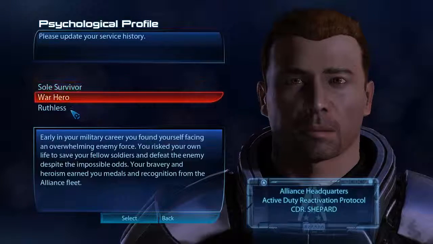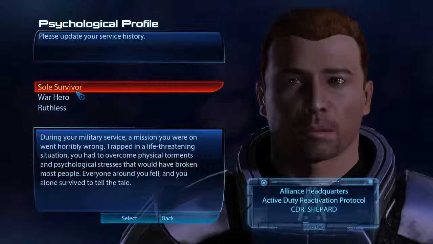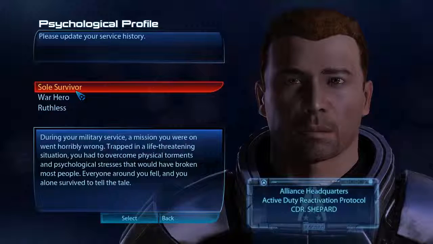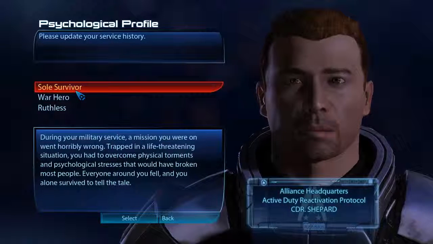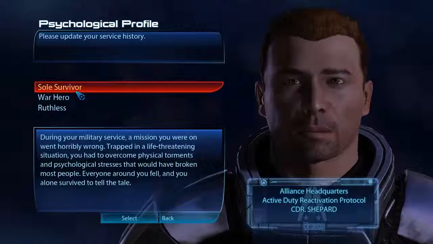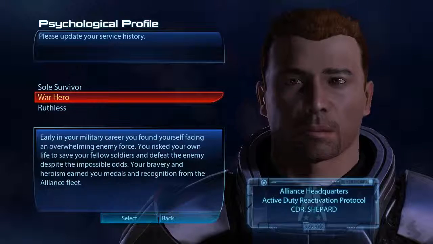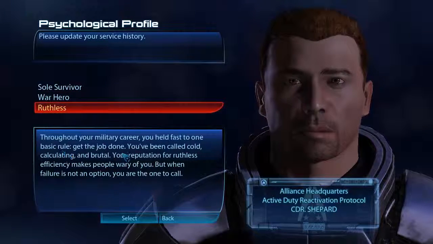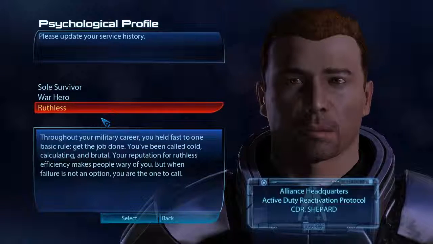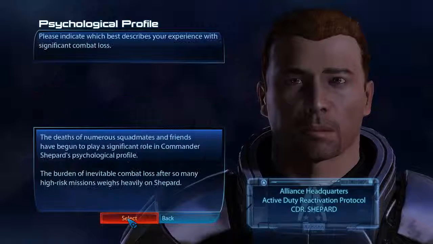But then there's this one. Now you have sole survivor, which means that a mission you were on went horribly wrong and you were nearly dead. You had to overcome really strong physical and psychological torture that would have been too much for most people, and everyone around you fell. That's the one I chose last time. So this time I'm going to go with War Hero. There's also Ruthless, which means you're kind of brutal and you just need to get the job done, and if that means killing people, people have to die.